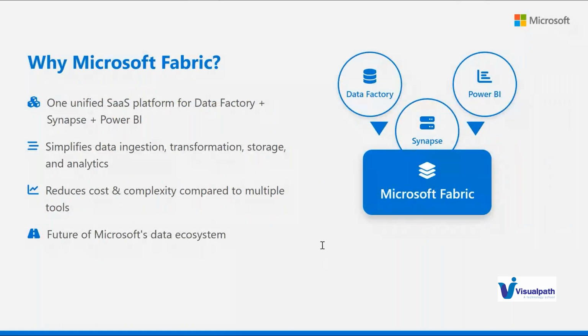And why Microsoft Fabric? Let's start with the big question. Traditionally, organizations had to use multiple tools like Azure Data Factory, Synapse, and Power BI. While powerful, it made the ecosystem complex and costly. Fabric brings all these together into one SaaS platform, covering ingestion, transformation, storage, analytics, and reporting, all in a single integrated experience. This means less switching between tools, simpler architecture, and faster results. In short, we can say Fabric is Microsoft's future for data analytics.